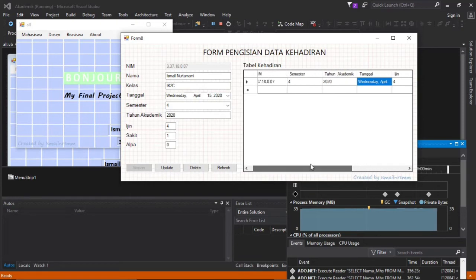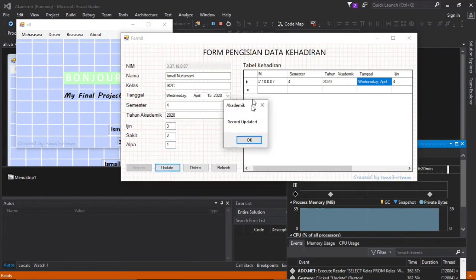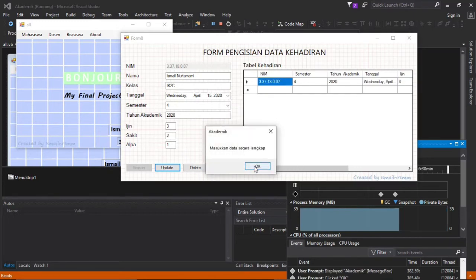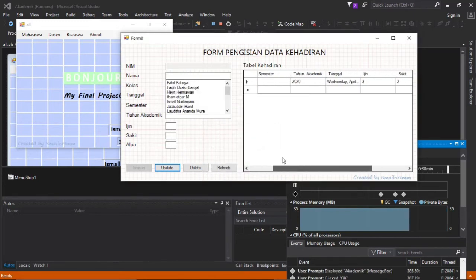And next, if you want to change the data, example, if you have wrong data in here, you type it correctly, and if you have made the change, you click the button update, and we'll see "record updated". Okay, and the changed data will be shown in here.